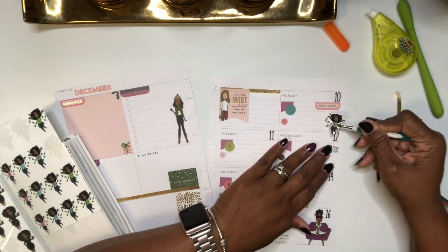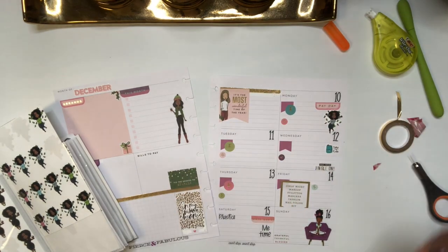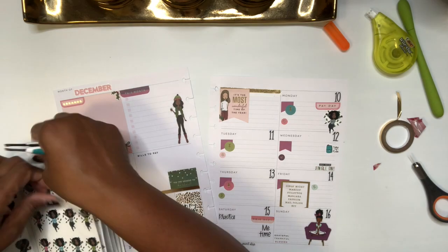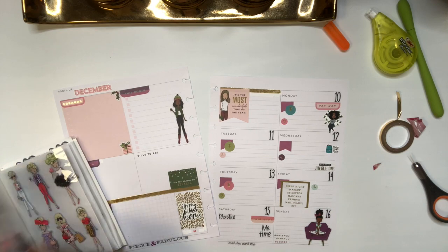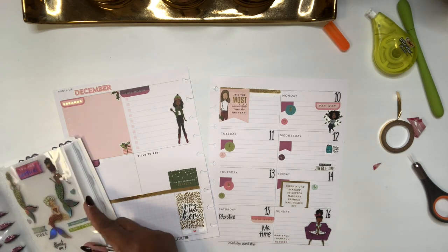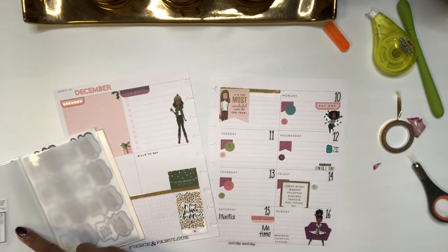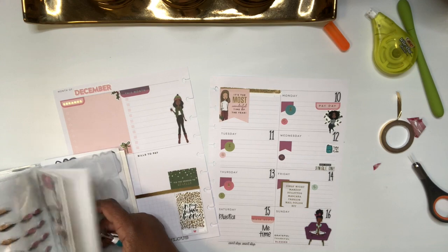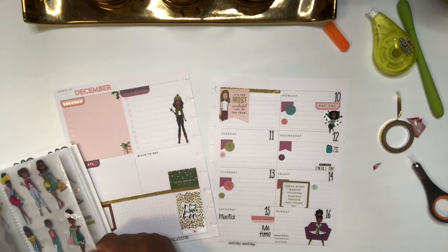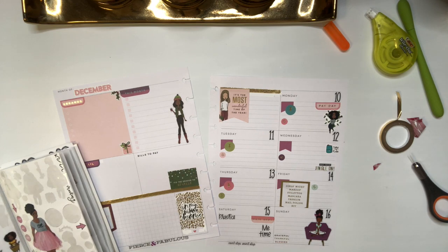I ain't gonna have no room to write. Let's put her there. Bam, there she is. I don't want to go grocery shopping. I have a meeting on Thursday. I can't forget that.